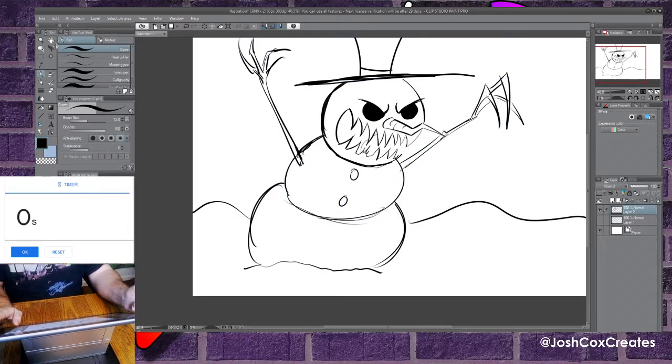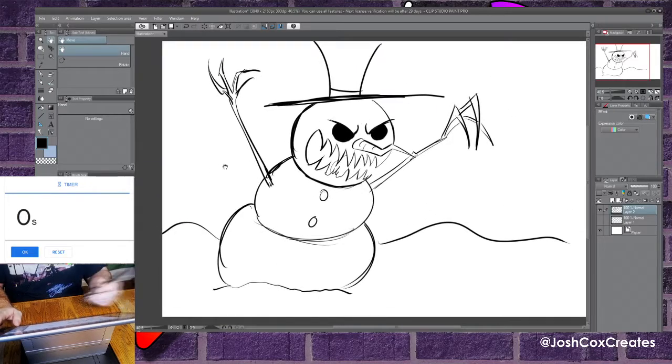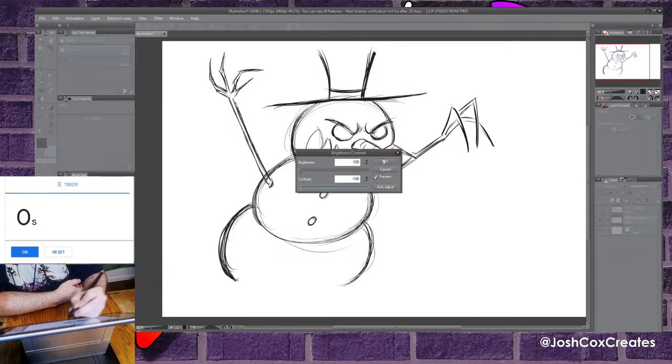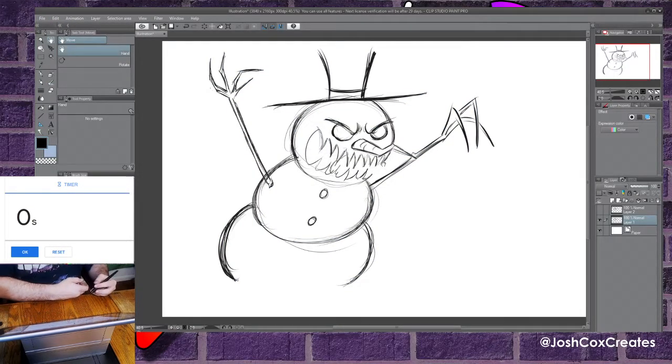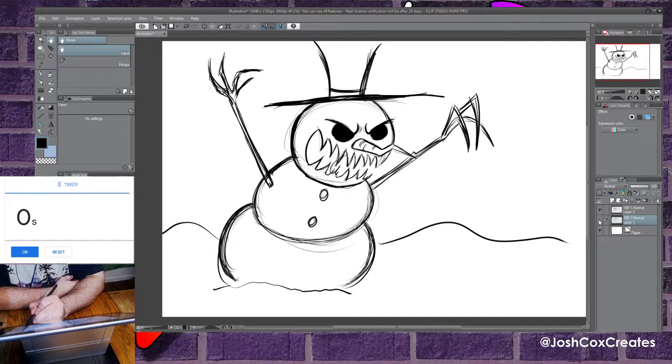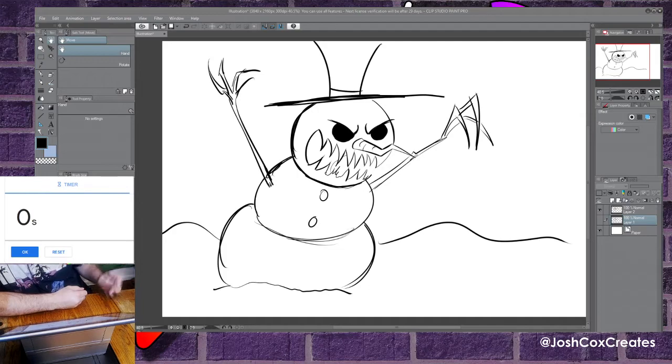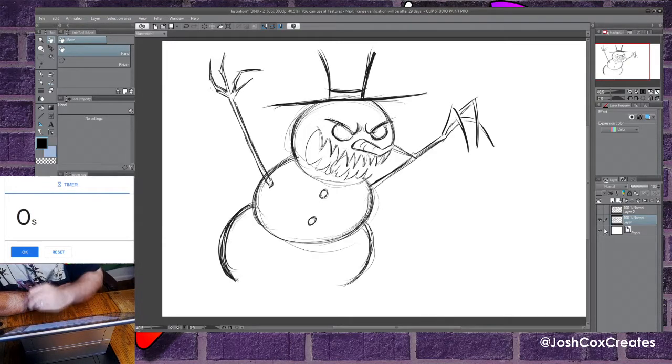And that's it. That's Scary Snowman. Doesn't look great. I lollygagged a bunch. As a matter of fact, I like the sketch better. Like, if we just do... There we go. That looks way better. That looks way better than what the final product is. Ugh. Look at this. What is this? Anyway, that's it. That's the 10-minute drawing. I'm not proud of that. I'm more proud of this.